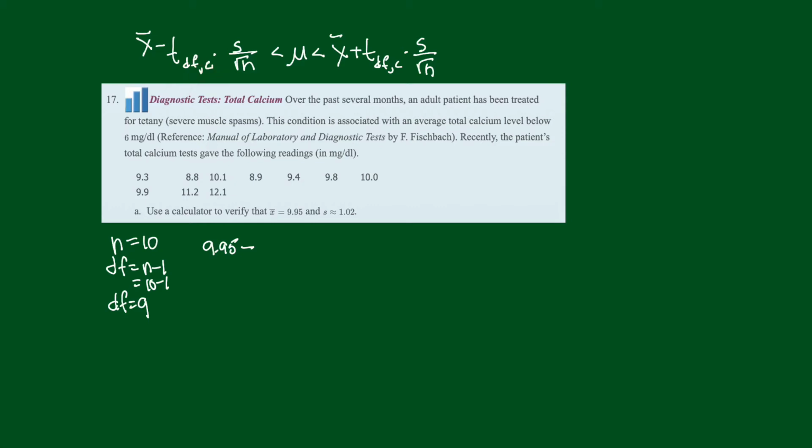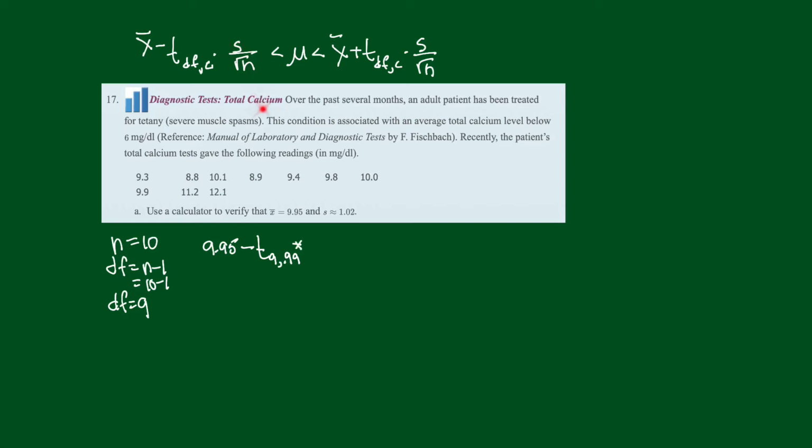So here's what I'm going to write, just to remind myself: I need to go get that t with 9 degrees of freedom at, what are we doing this with? Oh, it doesn't say. So let's just make something up. Let's say we do it at 99%. Okay, so I'm going to do this at 0.99, 99%.